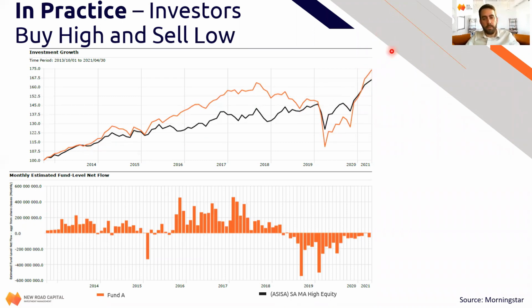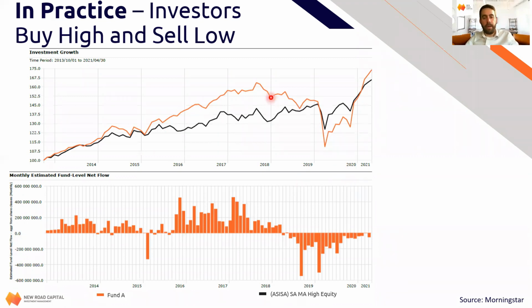It's beat its benchmark. It's done what it set out to do, but the cost of it has been very volatile. It's had times of outperformance. It's had times of underperformance. And these are the flows into this fund. So you can see when it started, pretty much in line with the market, sort of market-related inflows. Then it started to outperform. And you saw people starting to chase this outperformance. You saw a lot of money flowing into this fund. Then it started to underperform.